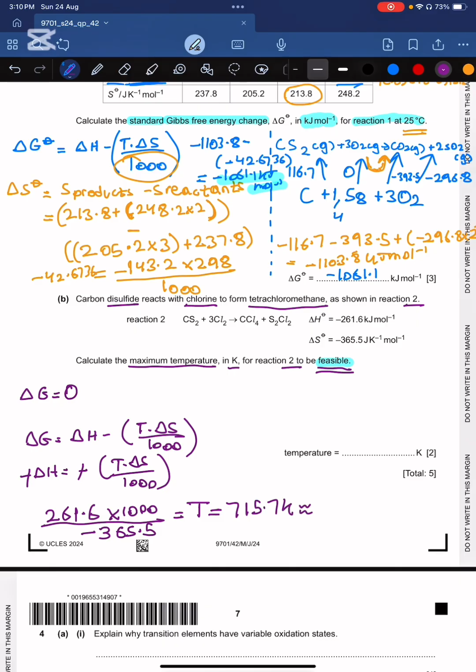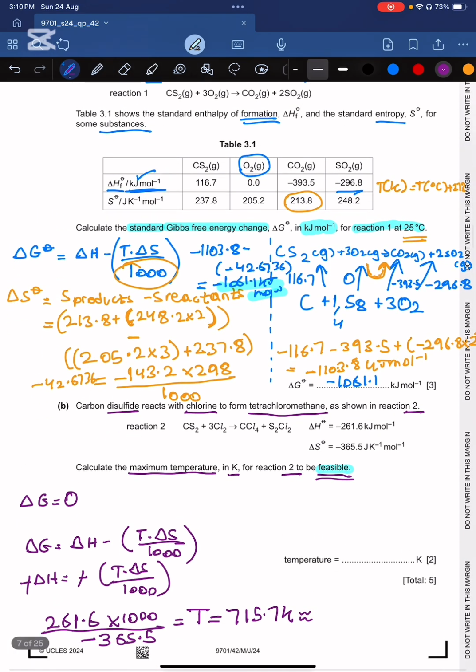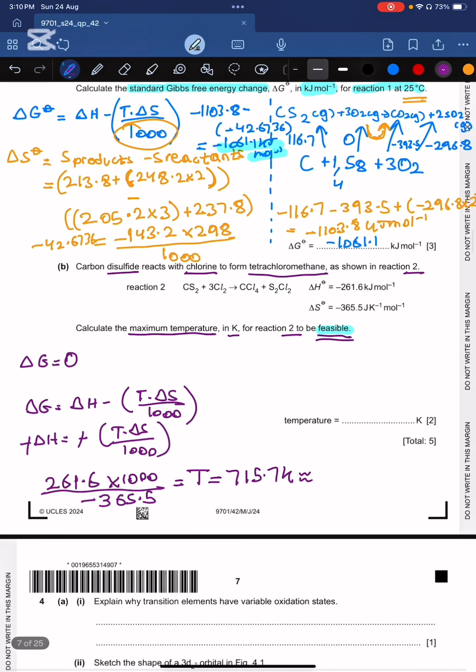We mostly write in three significant figures since our raw data is in three significant figures, which means that the lowest value is in three significant figures. Now you might be thinking this is in four. Well, you can write in four, but you can write one less than that too. It's fine. So the answer comes out to be 715.7 Kelvin, which makes it 716 Kelvin. We mostly write our answers in three significant figures. We can write the entire thing as well, since our raw data is already in four significant figures. In fact, that would be a better option: to write 715.7 Kelvin.